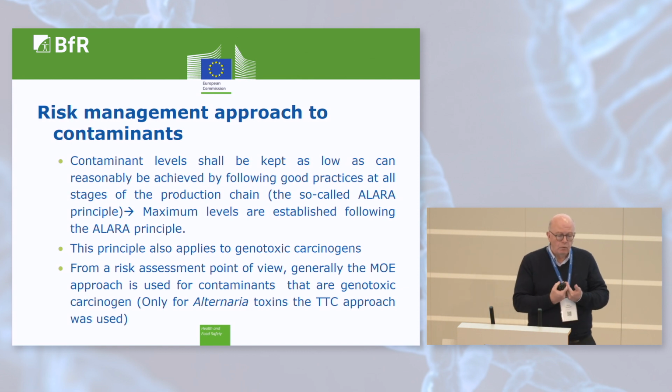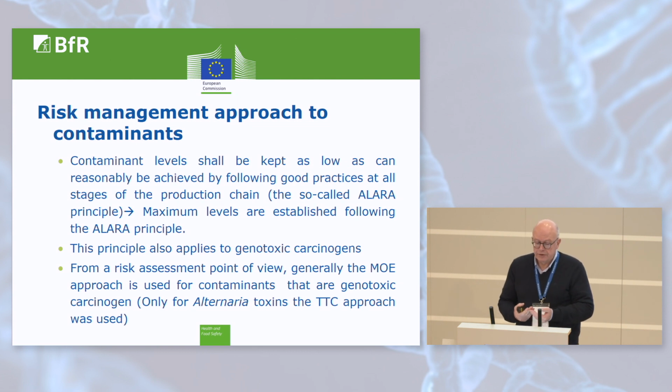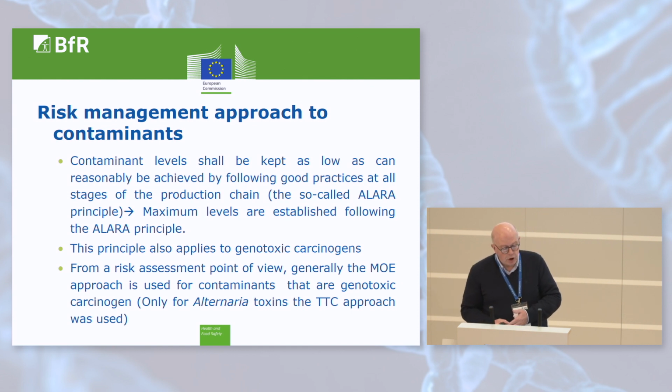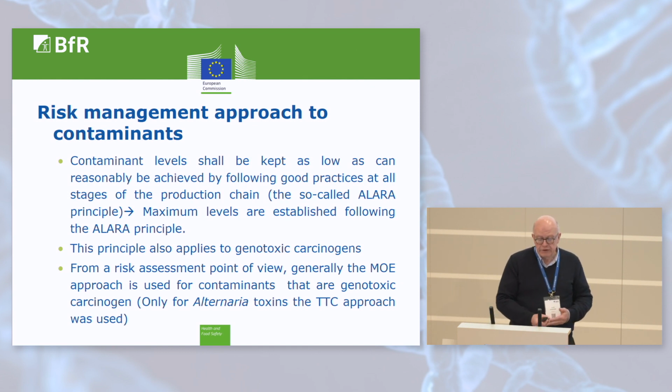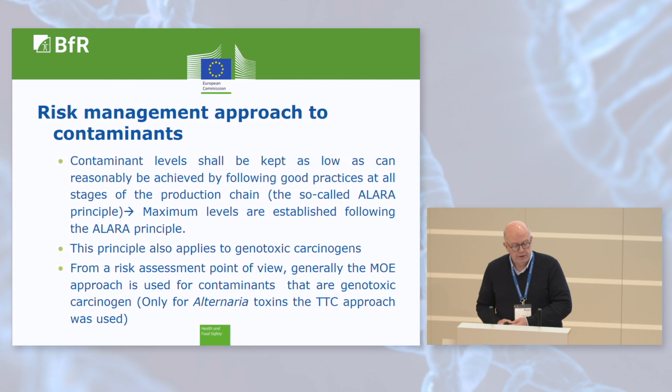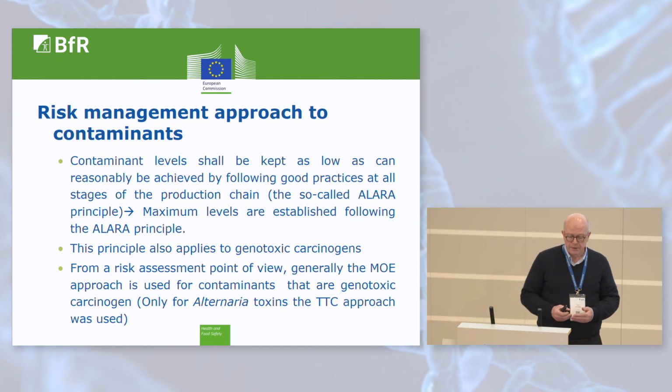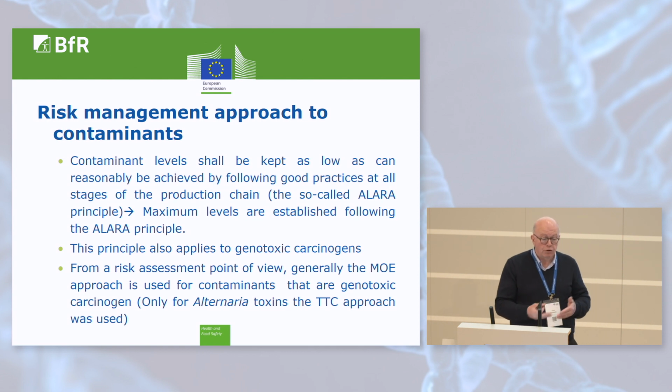How do we deal then with contaminants, the risk management approach? Generally we have the overall principle that contaminants shall be kept as low as can be reasonably achieved by following good practices at all stages of the production chain, the so-called ALARA principle. And maximum levels are established following the ALARA principle. This principle also applies to genotoxic carcinogens or genotoxic substances.